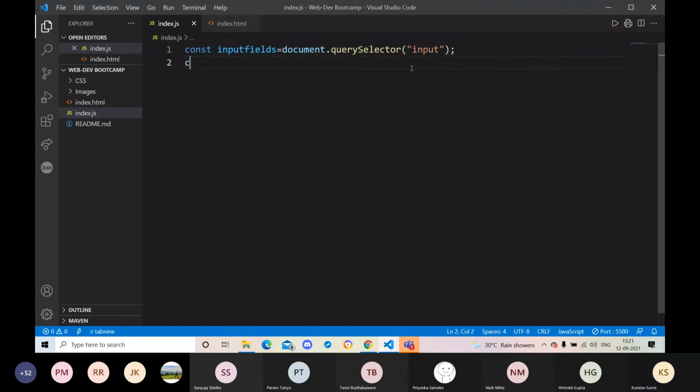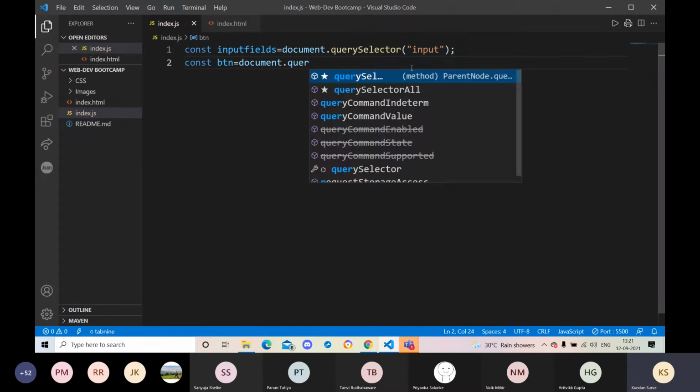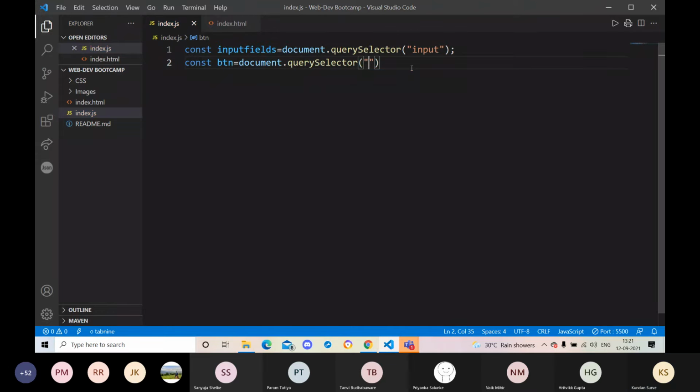And what we have is the const button, the other thing, that is document dot query selector, and the input, not the input, it should be a button.